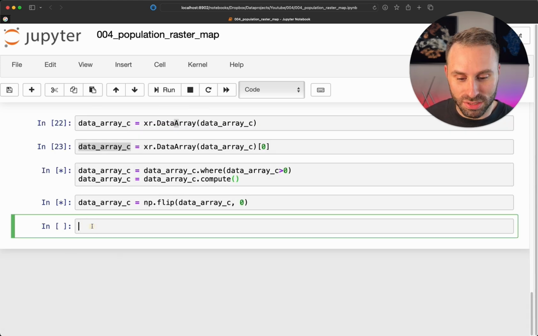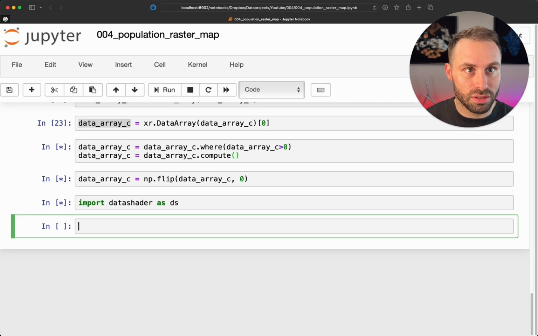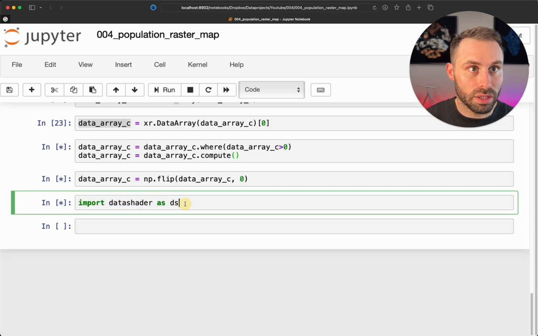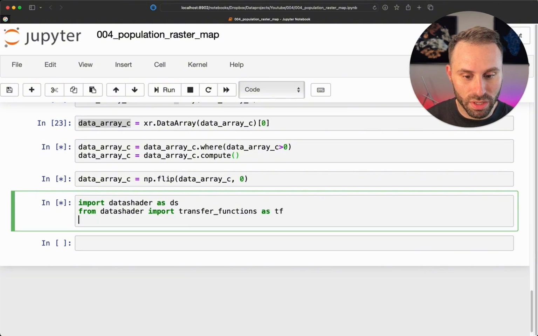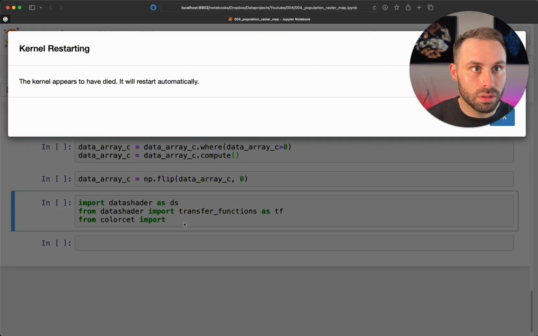And while the processing steps are still running, I will start importing the visualization part. So importing datashader as ds first, and then from datashader I will import the transfer functions as tf, and from the colorcet library I will import the palette.